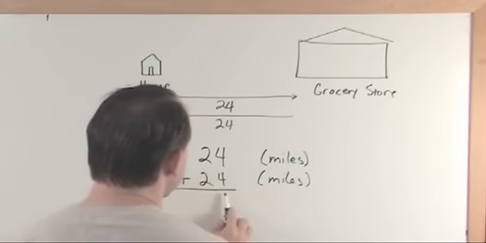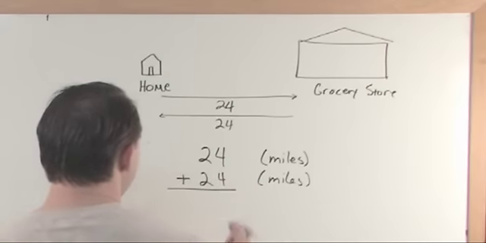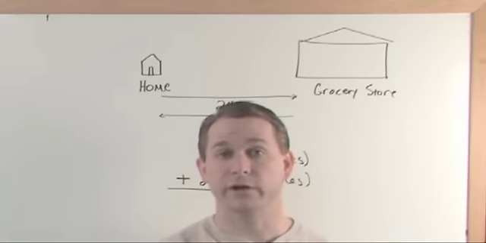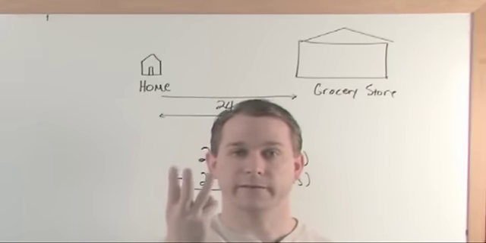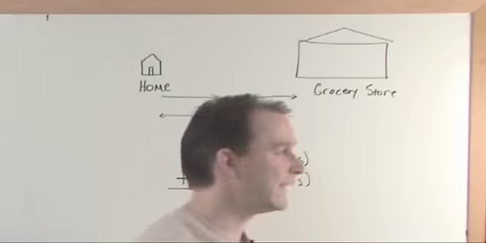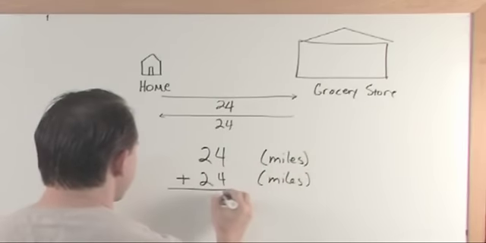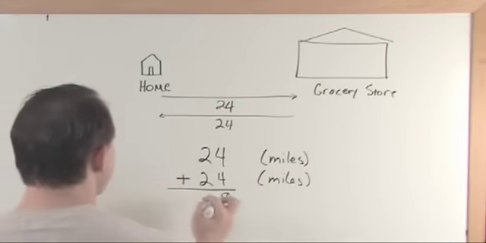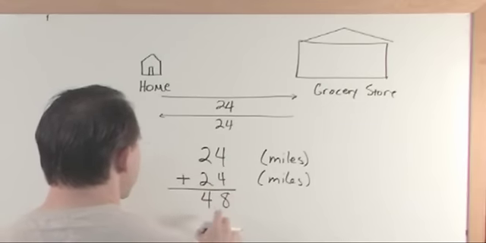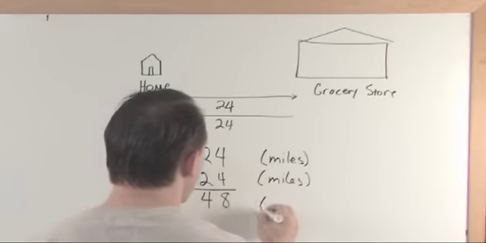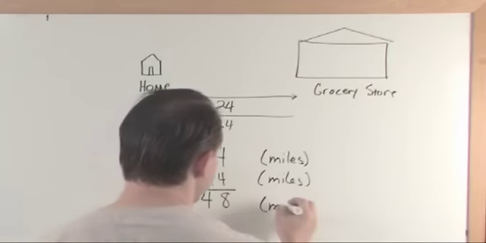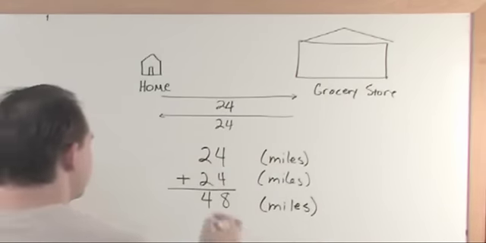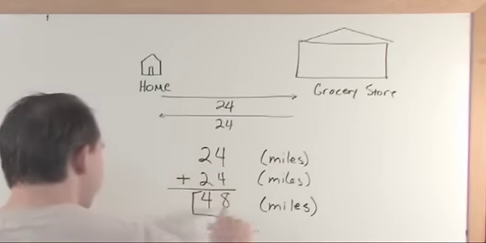So we start in the right-hand column. 4 plus 4, I think you can convince yourself. You can start with 4 and add 4 more, starting at 4: 5, 6, 7, 8. I added 4 more. I got 8, okay? So 8 goes there. Now you move to the next column. 2 plus 2, I think you all know, will give you 4. And it's 48. 48 what? Is it 48 pumpkins? Is it 48 apples? Is it 48 bananas? No, it's 48 miles. That's what the problem was asking you.